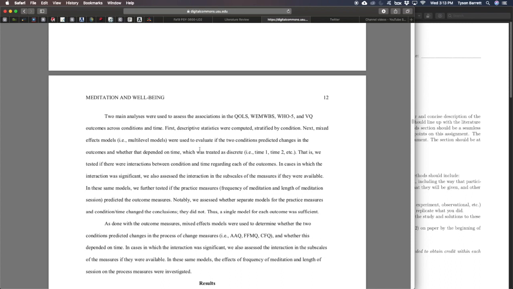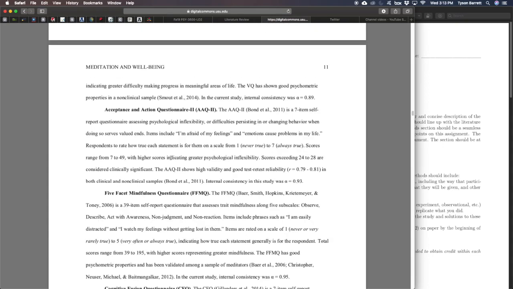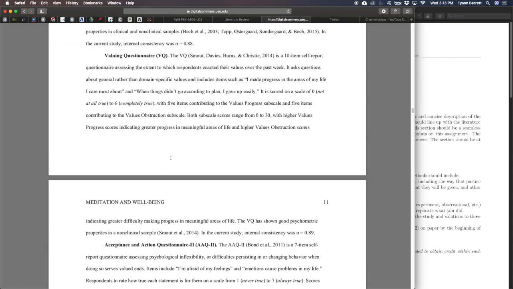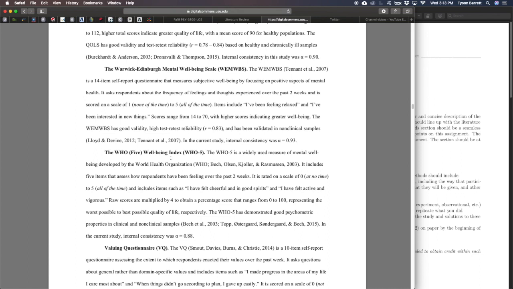In this method section, it doesn't talk about the limitations because it actually is a full paper, and so the limitations are actually stated towards the end of the paper after the results. But include yours as well. Feel free to look through this and to try to get a feel for how you can write this up. If you have questions, reach out. You can, of course, look at other articles that you've read to see how they've talked about their methods and use ideas from them as well.